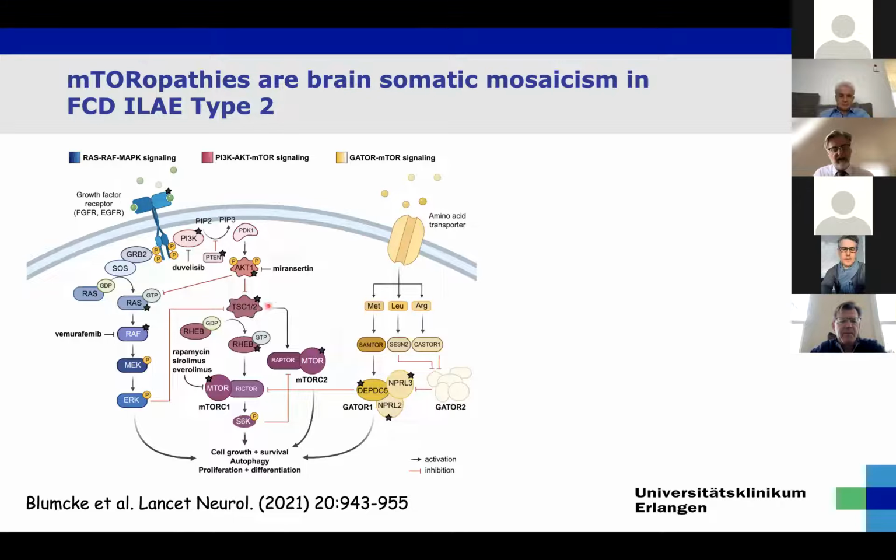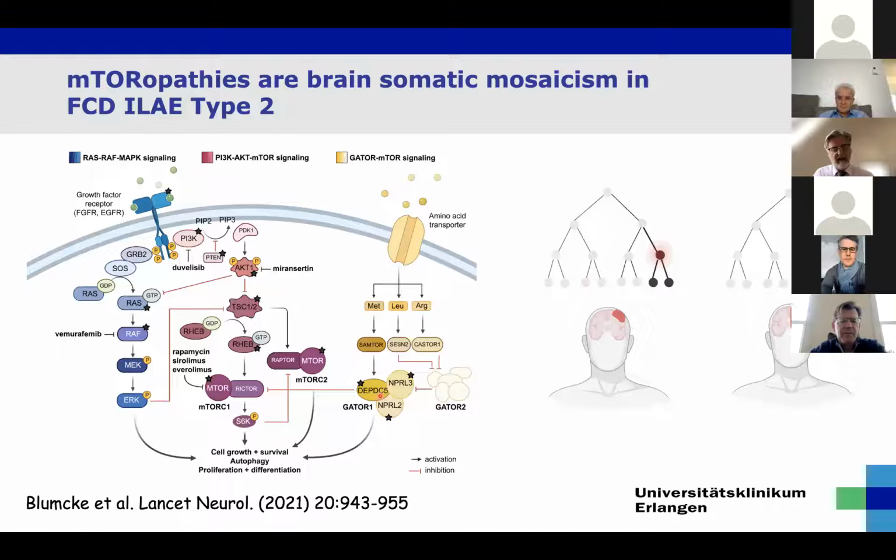And now for the brain malformations, we have a similar success story with the mTOR pathway genes that we know, like TSC, mTOR itself, DEPDC5, NPRL3, and so forth. So we know that many of these FCD2s carry such mutations, and these are the druggable targets. So with the tissue at hand, and in the situation where the patient does not get seizure-free, we may have a druggable target at hand and can go for precision medicine.